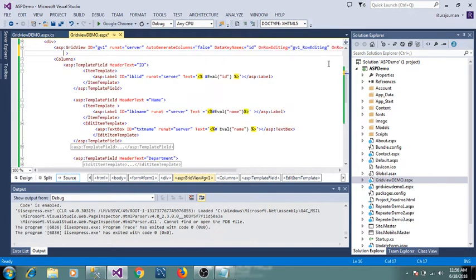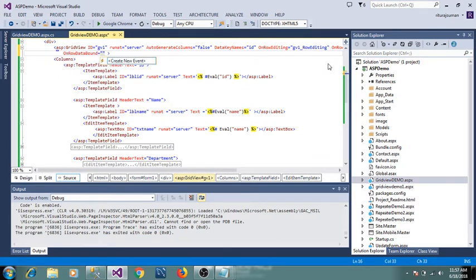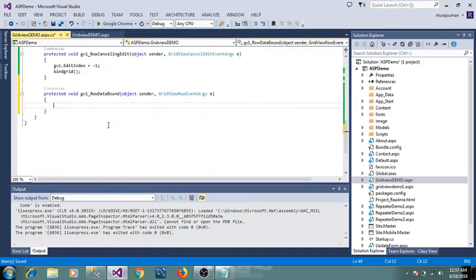Now next we have to write OnRowDataBound. Here we are going to bind our drop down list. This is the event where we bind all the dynamic drop down lists and checkbox lists, in RowDataBound. Just remember that point. In this event we are going to bind the drop down list. Okay, how we write the code, we are going to see from here.